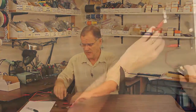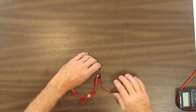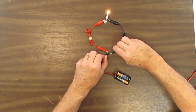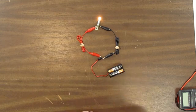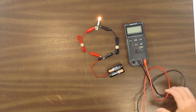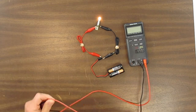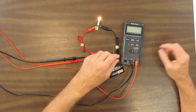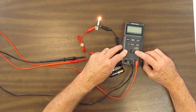Let's take a look at how we measure the current that's flowing in a circuit. Here we have our circuit with the batteries and the flashlight bulb. And here we have our meter. Now, since we're measuring current, we're going to use an amp meter. But again, this is a multimeter.